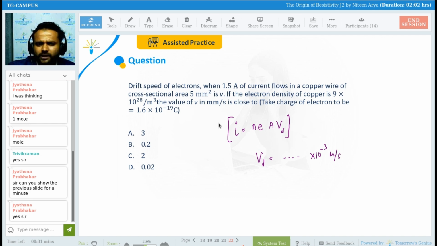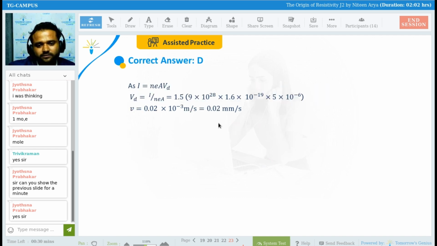Sai beta, did you take this particular session or the maximum number of sessions from phone? B. Solving and 2. Okay. Some of the answer is B, so it might be a multiple of B 2. So let's see. I think it is D. 0.02, because 0.02 into 10 to the power minus 3 meter per second. So the correct answer is 3. Okay. Easy one.